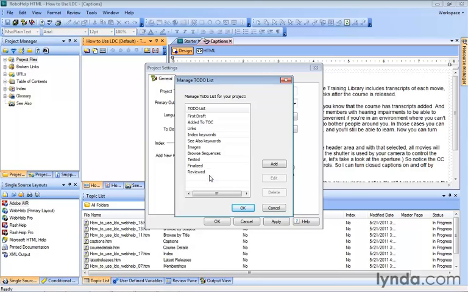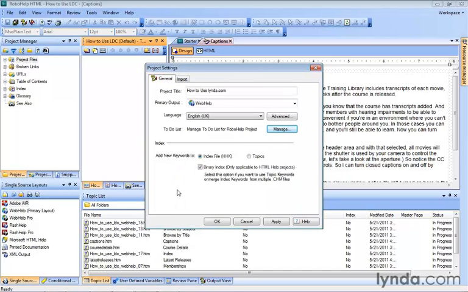These are part of the default to-do list, but notice there is an Add button. You can add things like acquiring assets. And when you press enter, it's there and it's now part of this list. So if you wanted to make changes to it, you could click edit. If you no longer think you need it for this particular project, click delete and it's gone. Click OK and you're back to your project settings.